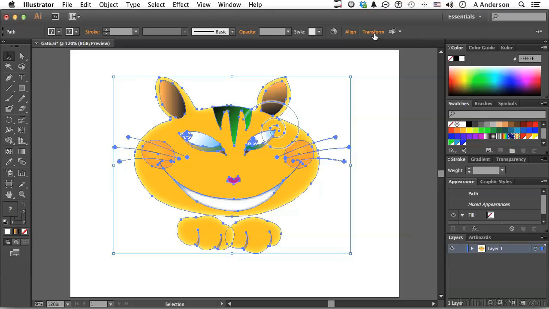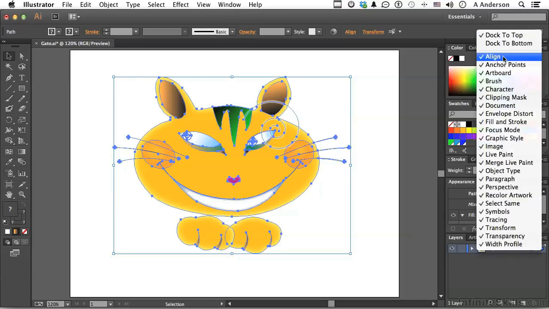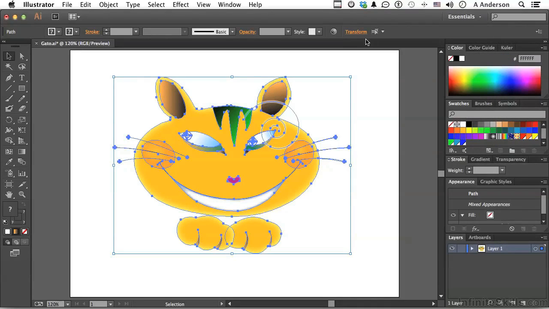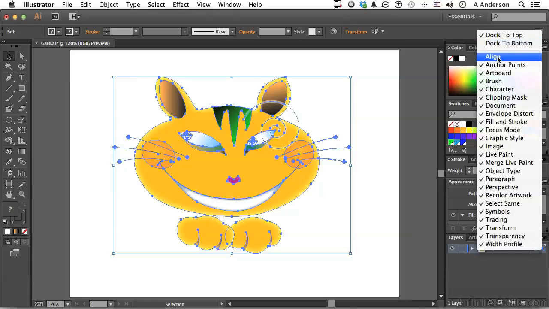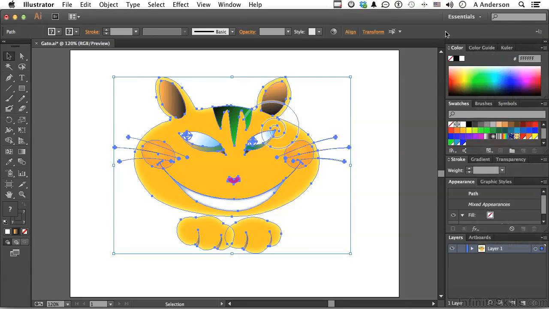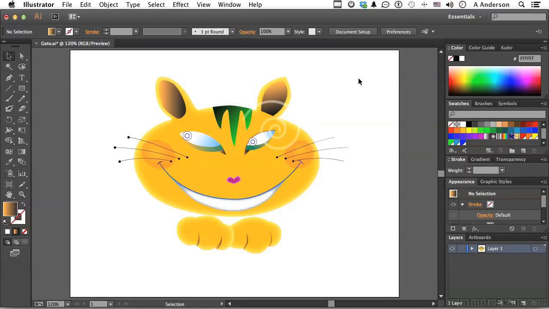But if you don't want to see something, we already mentioned this, but you click here. I don't need align. I don't use it from up there. I don't need transform, whatever. You can turn them off, which means if there is a lot of stuff up here, it may give you room for other things. Let me go ahead and turn that back on again. Don't forget what you have up here. It's a very important tool. It's your friend as far as I'm concerned, because it can give you a lot of quick help to the features that you need to kind of get the job done.